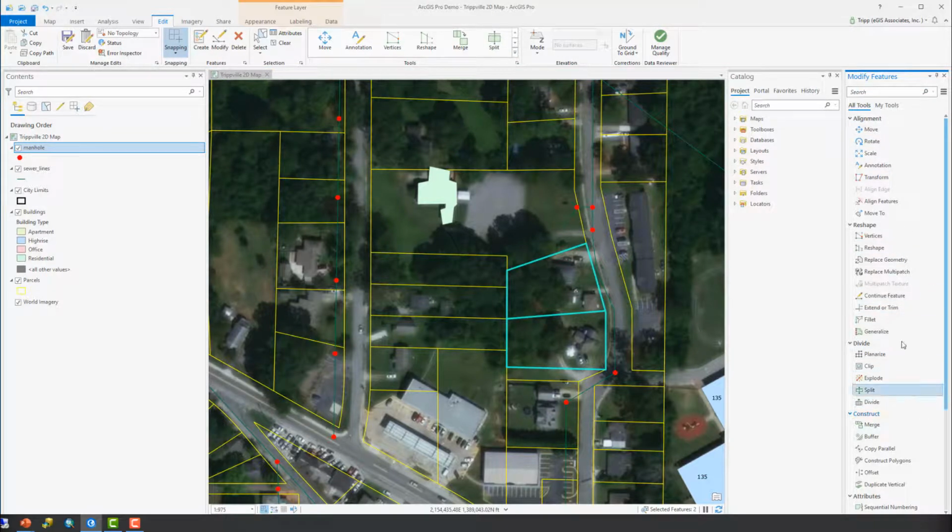Now another way to access some of these same editing tools is through the Tools group here. So you can see that it gives graphic icons. So there's the split tool I just used. There's merge, reshape, vertices. And later in the course, you'll get an opportunity to use a large number of these tools. So you can kind of see some of the ones that are in there. Okay. So these tools, same as these tools, it doesn't matter which way you access them. And of course, we've got the good old delete button, which will actually delete.